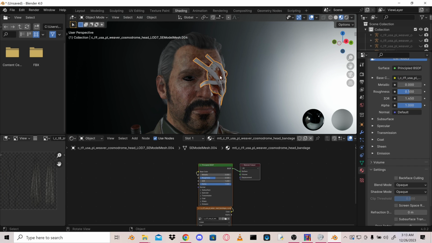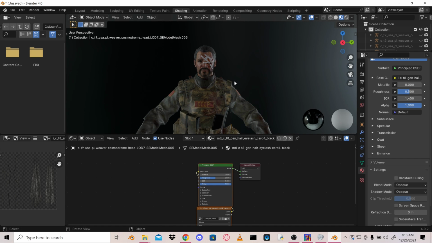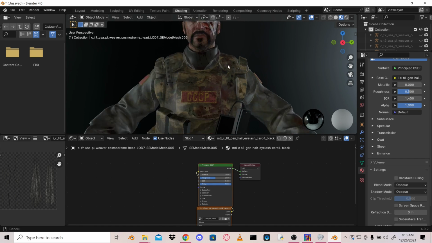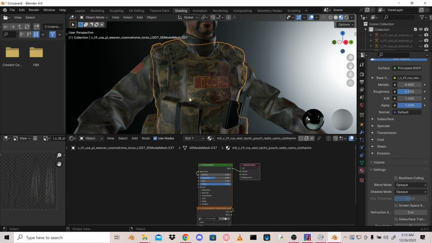We haven't touched the eye patch yet or the eyelashes, but before we do that, I'm not really worried about this, since I already have this character all textured. I've already gotten the hard work out of the way. Right now, I'm just trying to educate you guys. So we're going to be moving down to the torso where I'm going to show you some new stuff. So let's look at this.